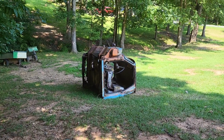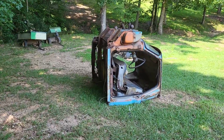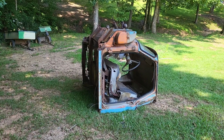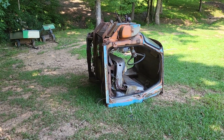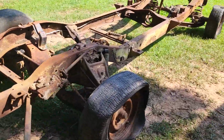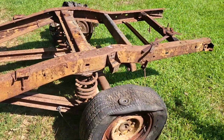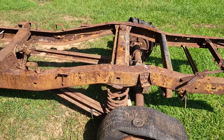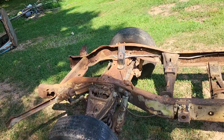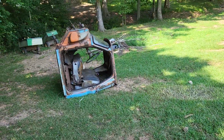That old cab came off that GMC. I still got to take the steering wheel. I wasn't going to take it out because I didn't really want it, but I'm going to take it out anyway, and I'm going to stick it back in mine so I can move it around in the yard with it. And then here's that old frame. And the scrap man is coming to get it sometime next week. He already got the big old load of stuff that I had, all of the old fenders and hood and old door pieces. He got all of that.